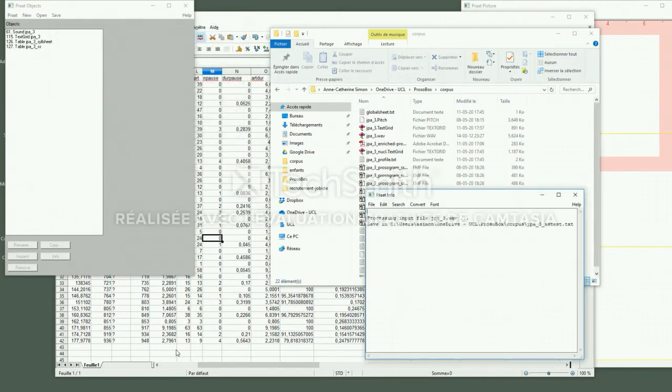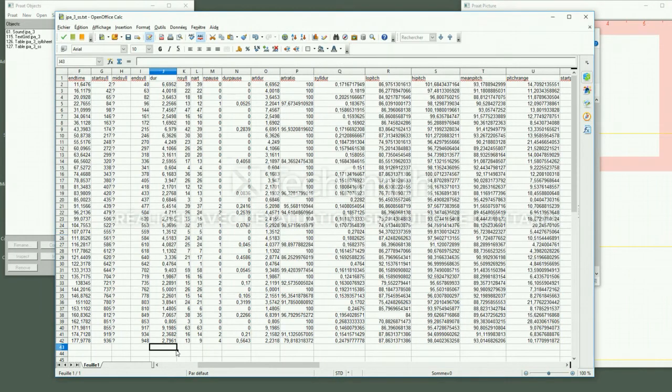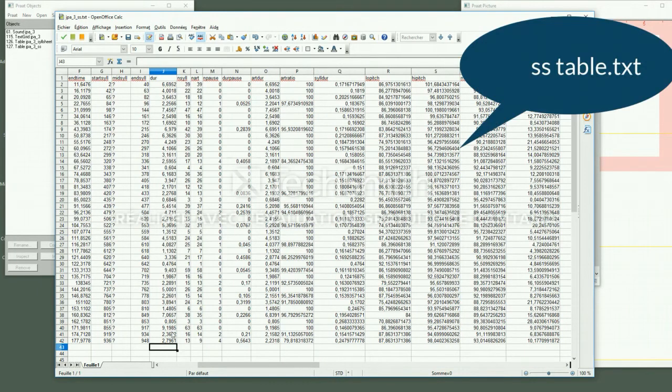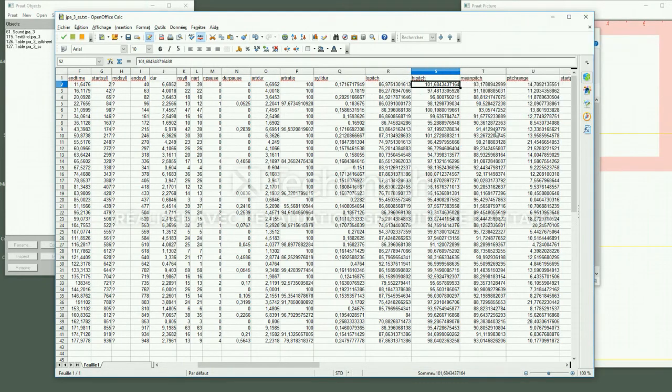The script called MakeSSTable will create a new table that you can also read in a spreadsheet. For each interpausal unit, a series of measures are provided, such as its duration, articulation time, articulation ratio, the average syllable length, and the lower and the upper pitch value expressed in semitones.